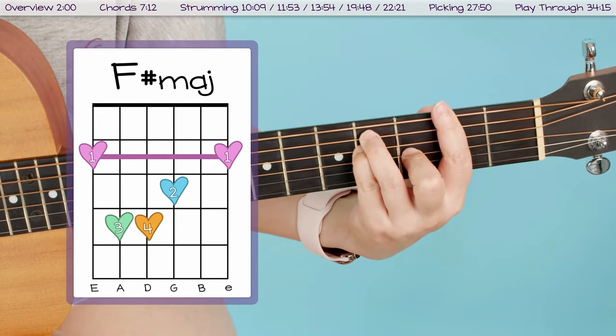So like I said earlier, strumming pattern three is going to be kind of the main strumming pattern that I like to use in this song. As you can see, it's down, down, up, down, up, down, down, down, up. So let's go ahead and go through the motions of this strumming pattern first. If you have your C chord on, since that's the first chord in the song, let's just go through the motions. We've got down, down, up, down, up, down, down, down, up.